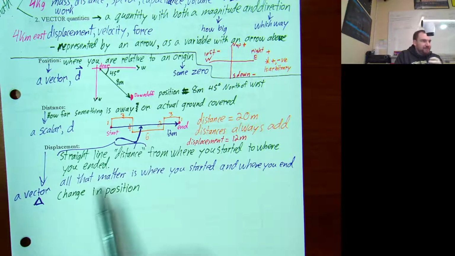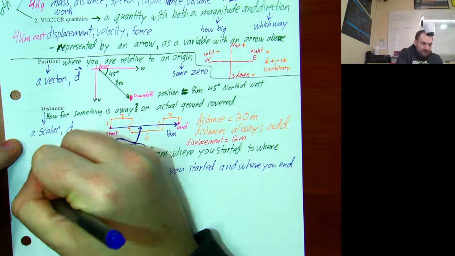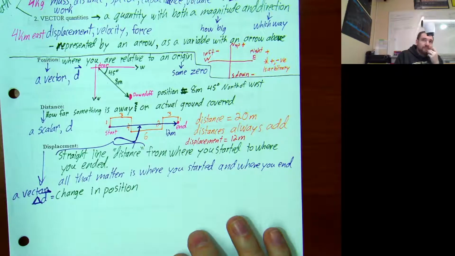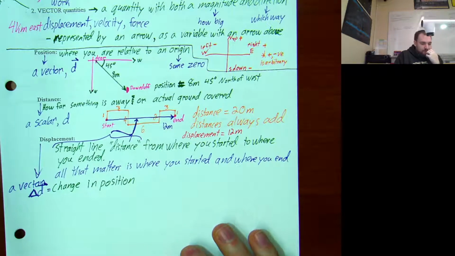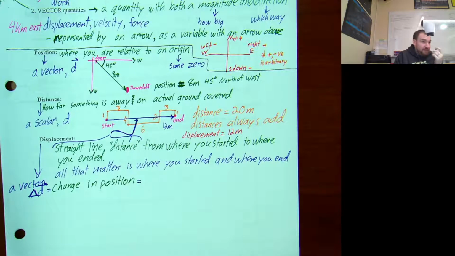And if it's a change in a position, we say that this is delta D with an arrow above it. This represents a change in a position, and this is going to be equal to something. There's an algebraic expression for this, a change in a position. How do you find the change in something? Subtract what, Manuel? In what order?